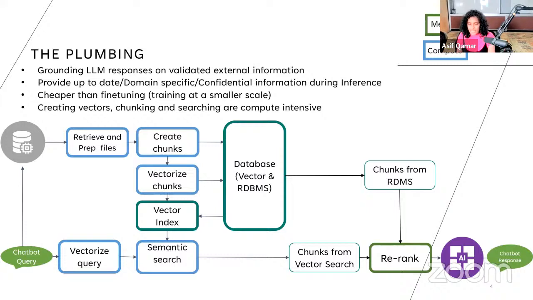So, once you get the query, you vectorize the query and do a semantic search. At the same time, you retrieve the files, prep them, and clean them, taking out all the new lines and punctuation. You create the chunks, vectorize the chunks, and create a FAISS index out of it. And then, at the same time, you're also interfacing with the database. We initially started with SQLite, which worked great for our initial baby steps. And then towards the end, we moved to Postgres, which had both the vector and the relational databases.